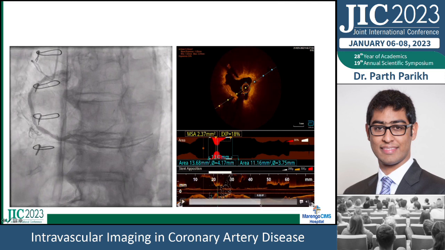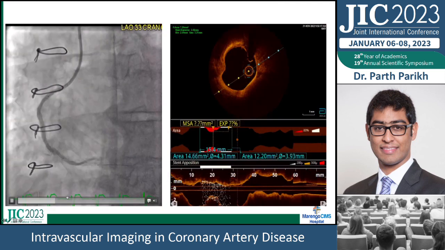And then coming to the lesion itself is over here. If you focus on the area, which is the minimal stent area, it's almost 2.3 millimeters square. This is where the lesion is, which is obviously secondary to an underexpanded stent with neointimal hyperplasia and neoatherosclerosis. So over here we decided to perform laser atherectomy with balloon dilations.